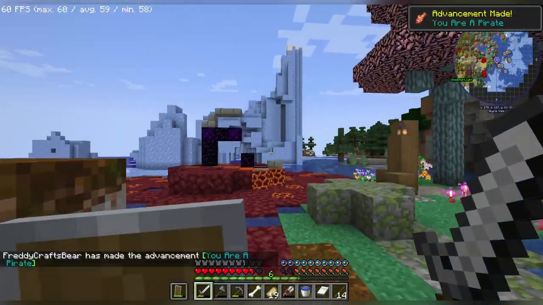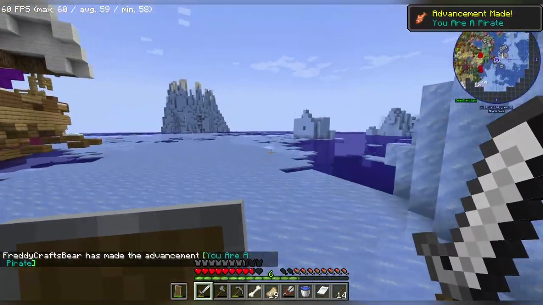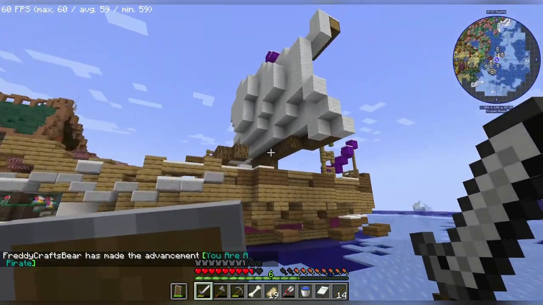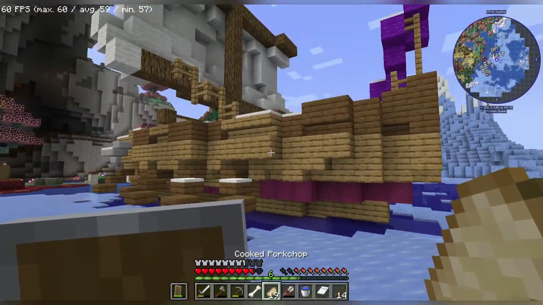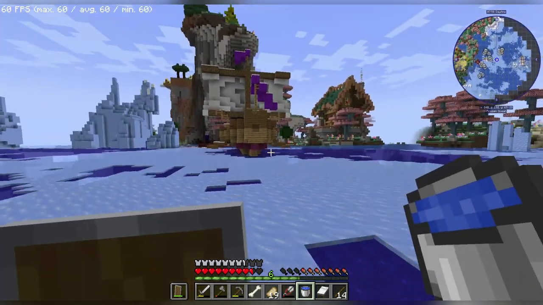Is that an owl? Are these owls? You are a pirate. Yep, there are owls by the... They're owls! You are a pirate. We meet again, old friend. Okay. Old friend. Like I said, I'm not the best history with religious. Okay, that's it.